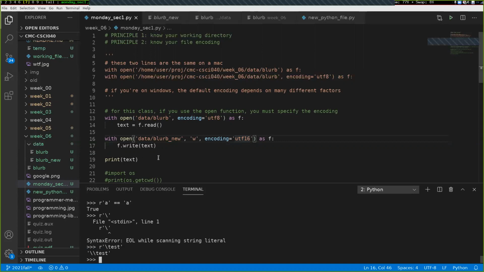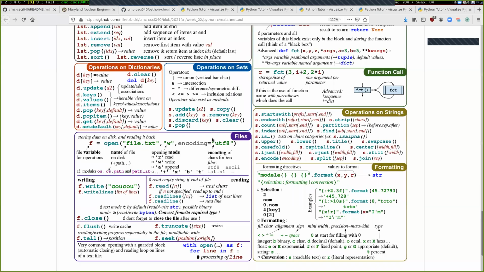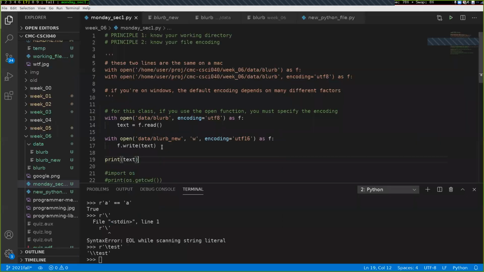The reason we're talking about this now is we're going to see how opening files relates to these binary and string types, in our mode over here. So we have the read and the write. There's also these b, x, t, plus a whole bunch of other things as well. We're going to look at this b and this t next. The difference between b and t for our mode, which is this second parameter to this open function right here: if I were to open something in a b mode, what that means is that I'm opening it in bytes.